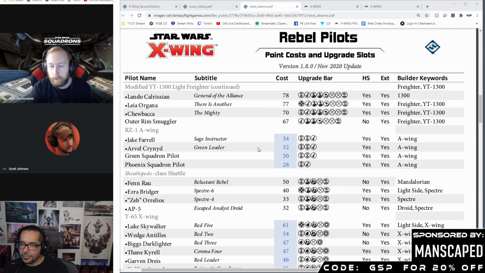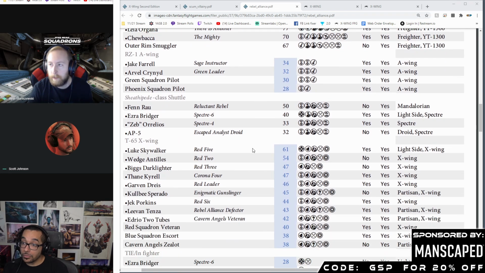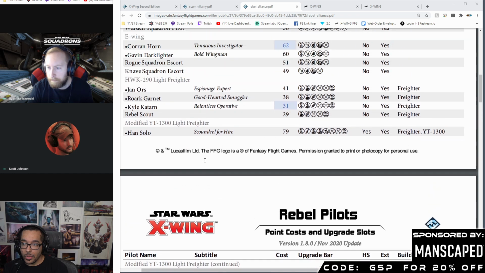All right. And with Moldy Crow going down 2 points, what's the net total on that? How much did Kyle go down? By 2, so that'd be four total. Four total points saved up. Mm-hmm.